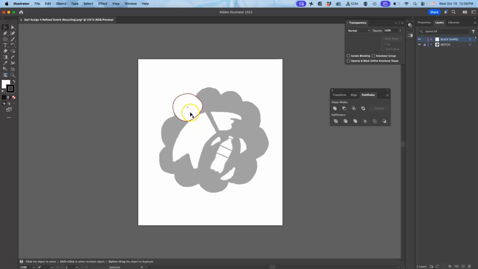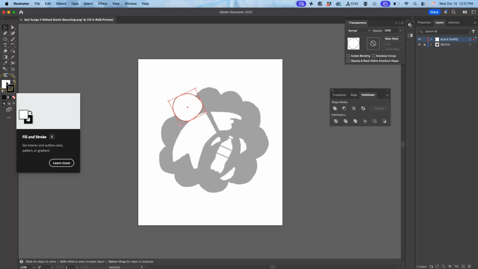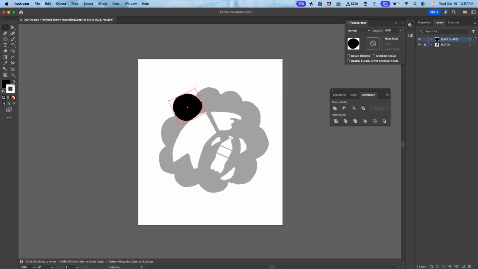Now, the properties of every vector path you use are going to be a fill and a stroke. Right now, the fill is white, the stroke is black. That's often the default in Illustrator. What I want to do is swap those with this little arrow. And now you see that the inside is filled with black, like a black shape, and the outline is white. We are going to turn off all outlines for this. And that's because outlines do not scale in a way that we can control, right?